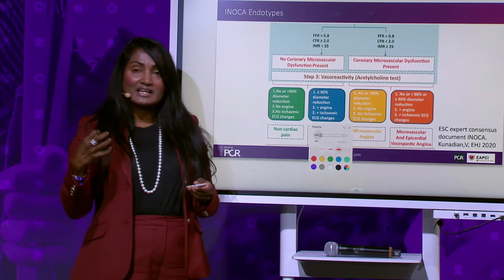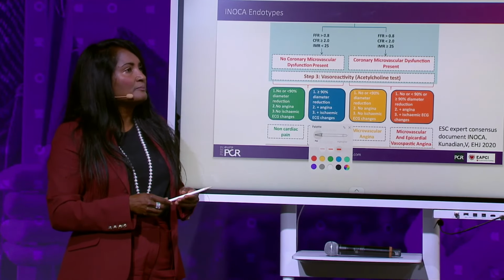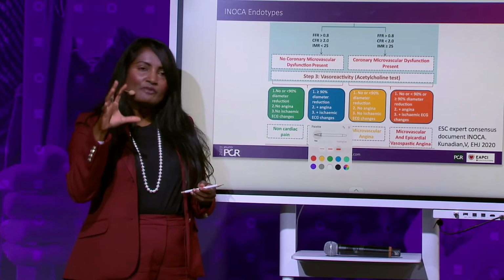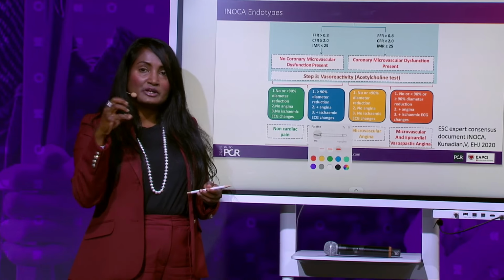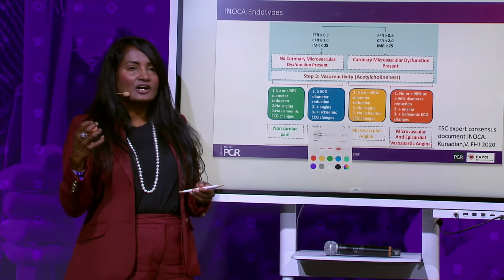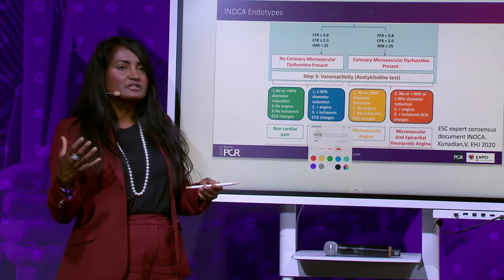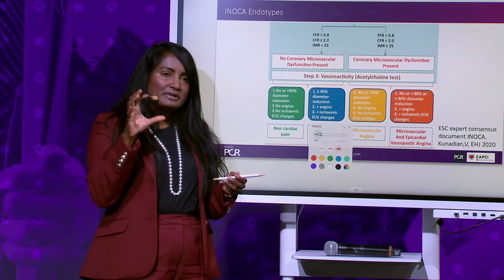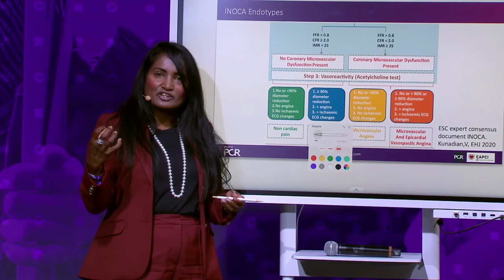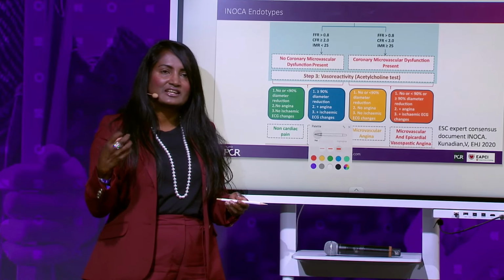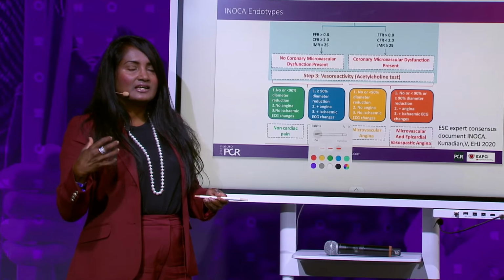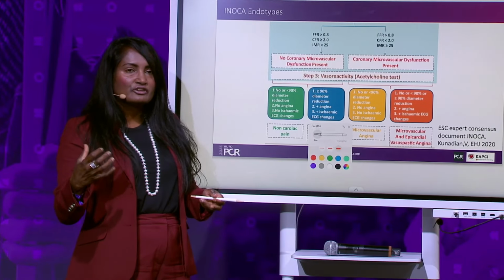And of course, the microvascular spasm, as in the case of Peter's, where you don't actually see any obvious changes on the epicardial vessel, but you might see changes on the ECG or in the patient's symptoms, for example. Just because we don't see anything on the epicardial vessel doesn't mean that the patient does not have any issues with the microvasculature. So it's demonstrating that this patient has microvascular spasm or abnormal vasoconstriction, and I need to do something about it.